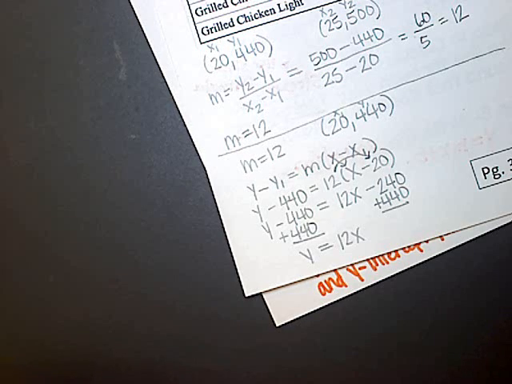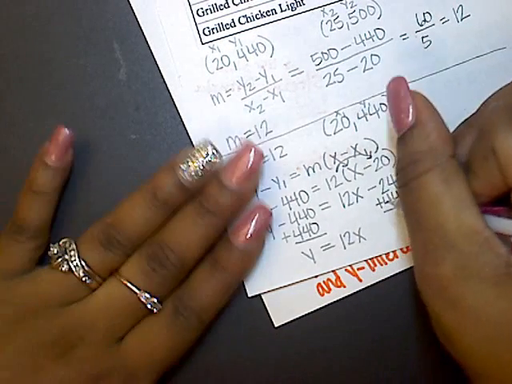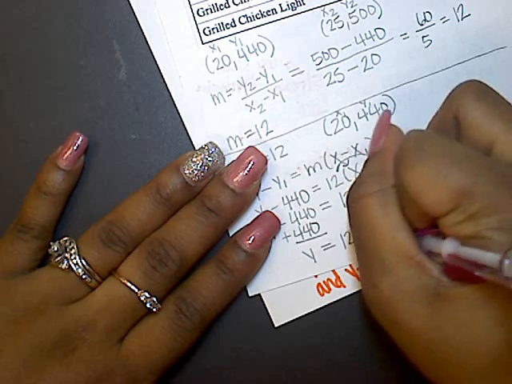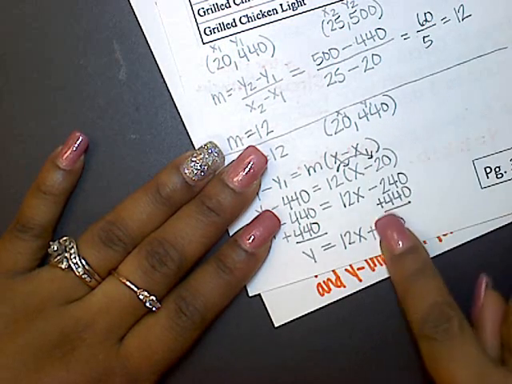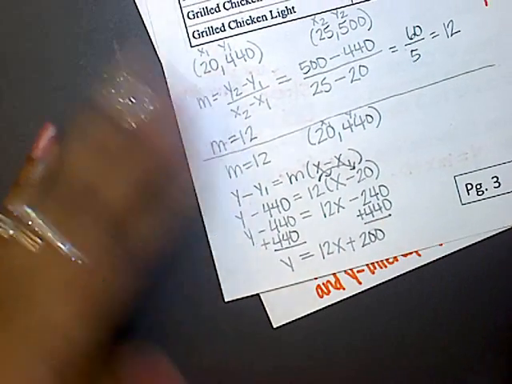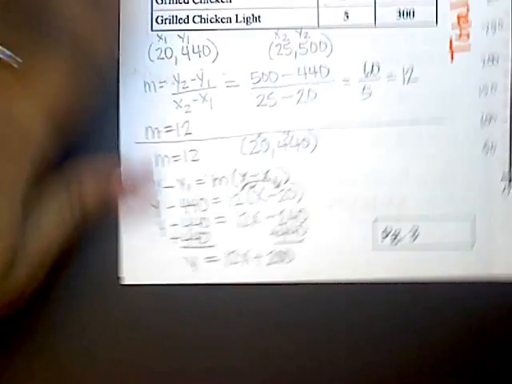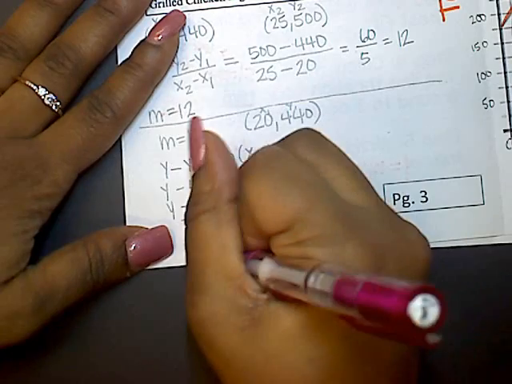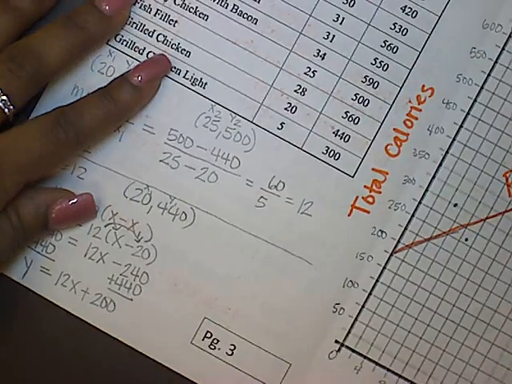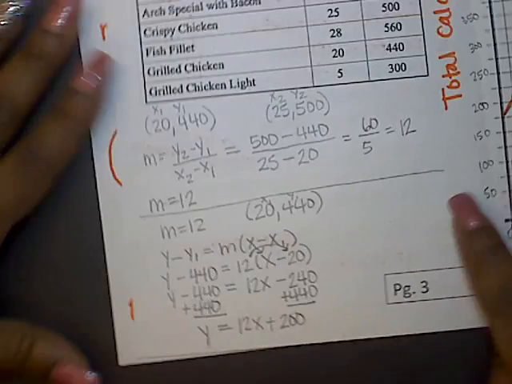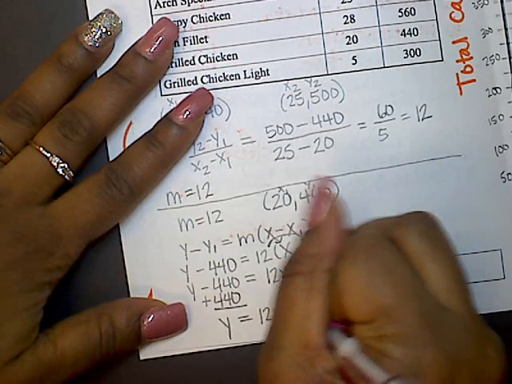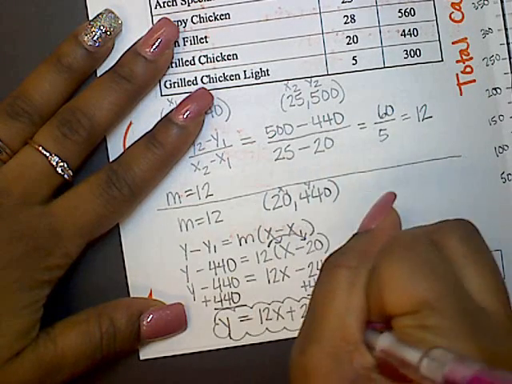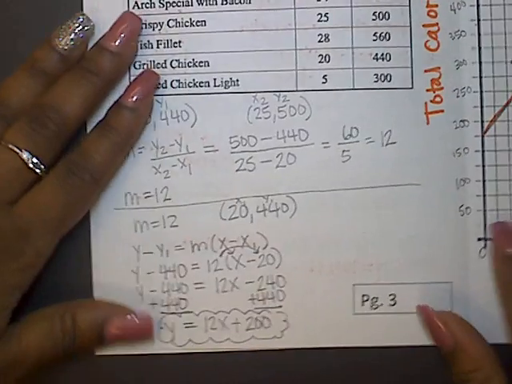And again, you should get 200. So this is going to be plus 200, because this is greater than or negative. And so this is our line of best fit for this line we found here. So this is our equation. So this is how we find our line of best fit.